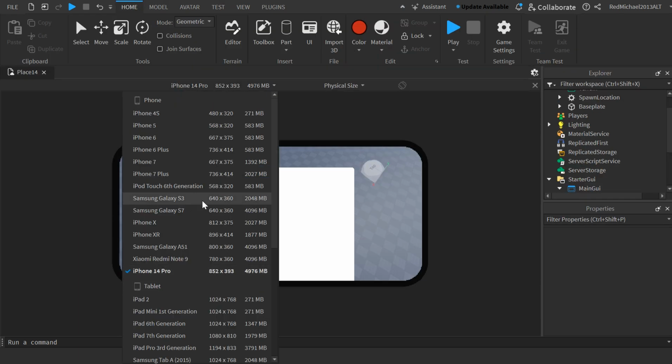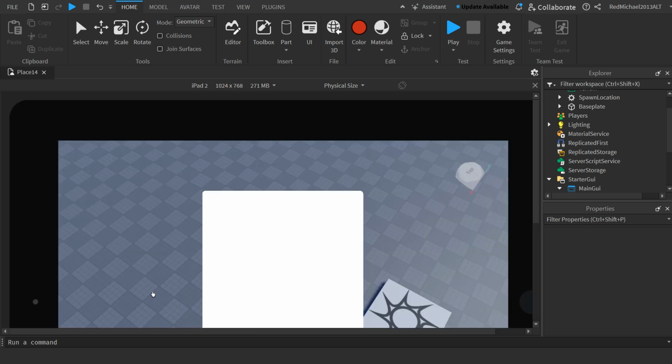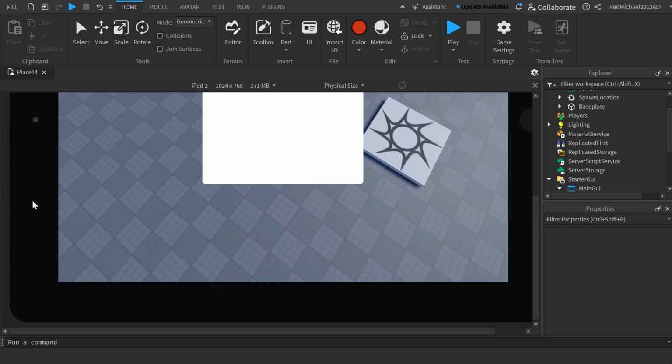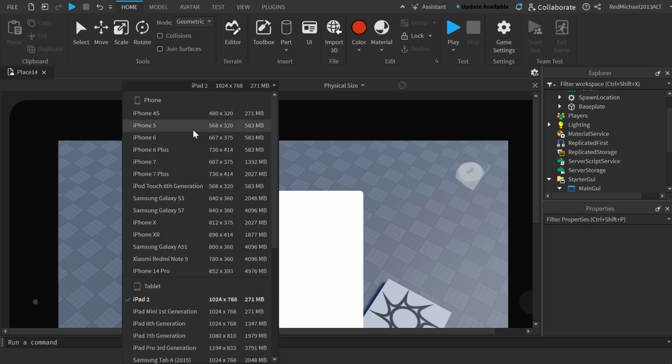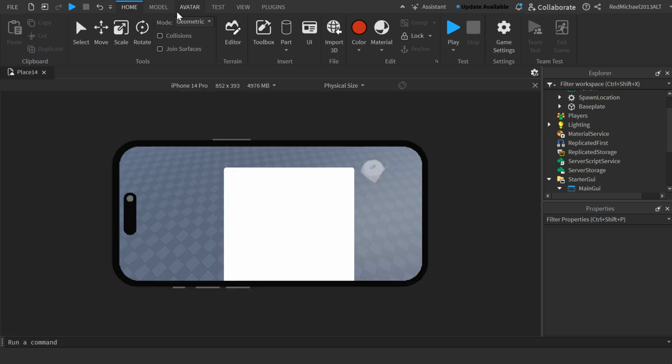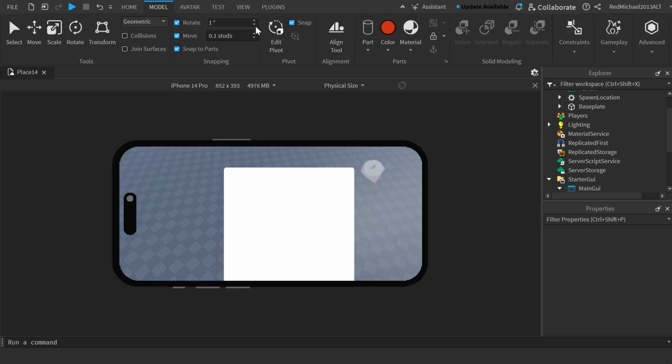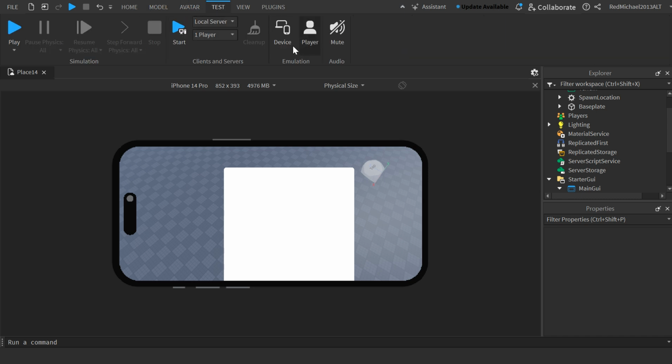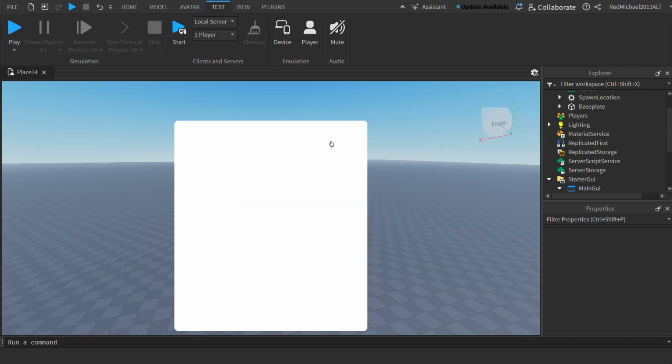So we can go look more into there. So let's go into iPad. Okay, it's okay, but it's not good on phone. So I think this is how you do it. I don't really remember how, so let's just go back to there for now, and back to our normal device. So now we got this, right?